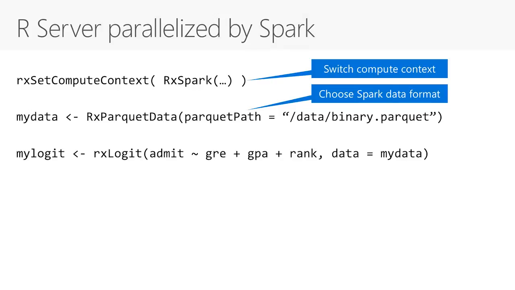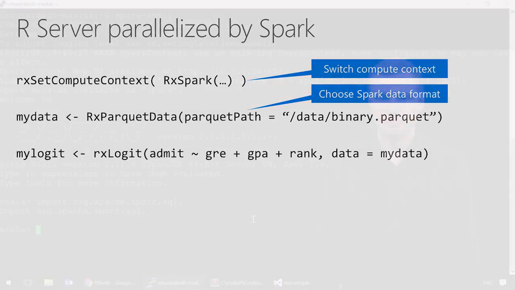After conversion, by default, R Server will run this algorithm in parallel, but only using the cores of the machine on which it is running. To distribute computations across nodes in a Spark cluster, we'll need to add an additional instruction and set the computation context to Spark. And this is where the new feature comes into the picture. Now that we are in the Spark world, we can also read data from Spark data sources. In this example, we instruct R Server to read data directly from a Parquet file using the RxParquetData function. We can also use the RxHiveData function to read from any Hive table and correspondingly from any Spark data source that is associated with that table.